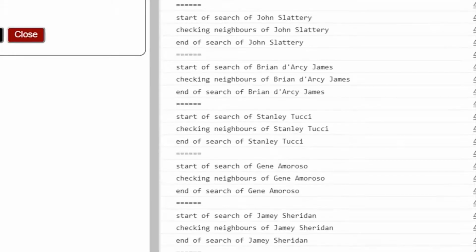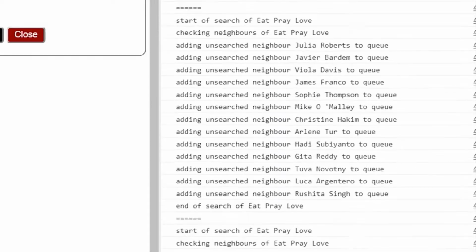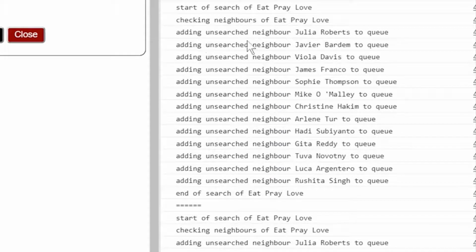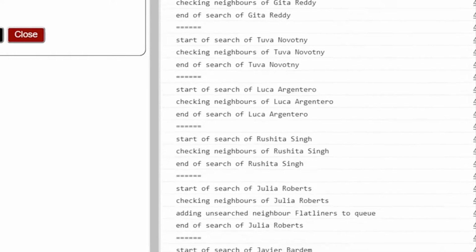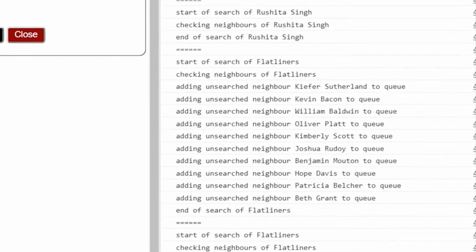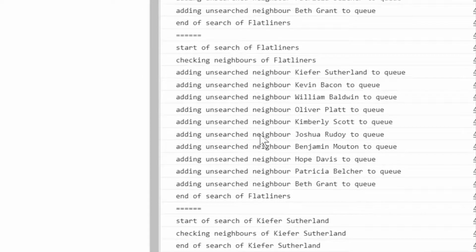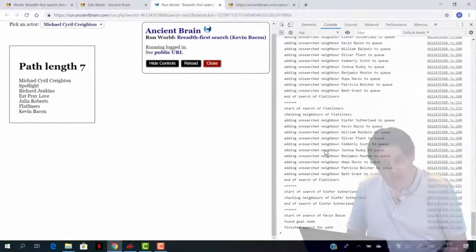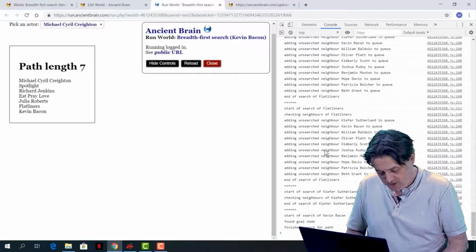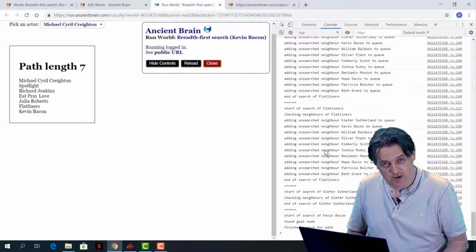you will discover fairly quickly that it's adding some people twice. Look at this, adding Julia Roberts to the queue, adding Julia Roberts to the queue. In fact, all of these people. So there's a whole load of people get added twice. Here's another example. And so how come these people are all being added? And the issue is basically that the search adds new nodes to the queue if they're not searched, but it doesn't check that they're on the queue already. So your job is to fix that bug.